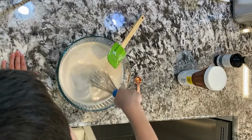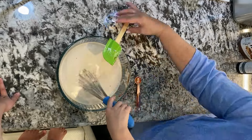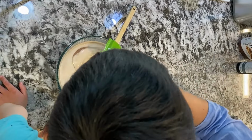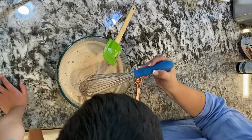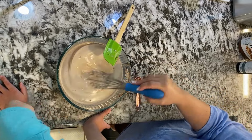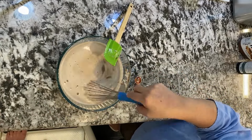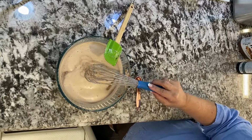At this point, you are going to want to cover it up and chill it in your refrigerator, because it will be very warm. So you can't pour it into the ice cream maker yet. You want to chill it until it gets cool, and then you can go ahead and put it into your ice cream maker.